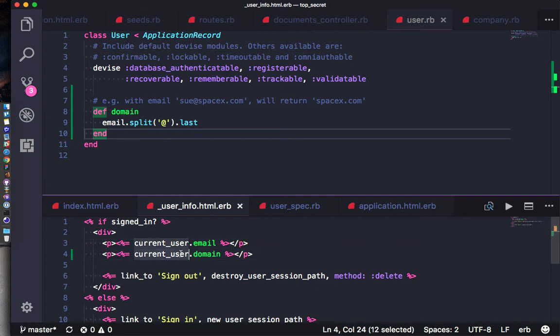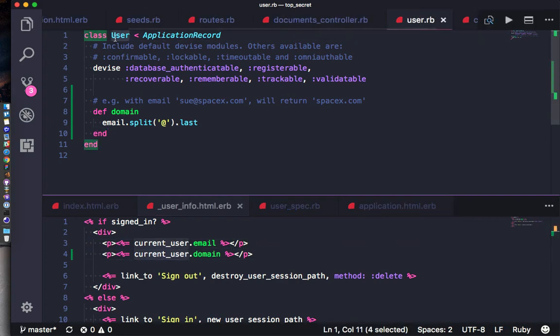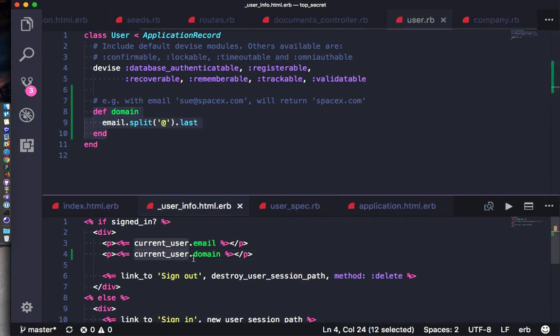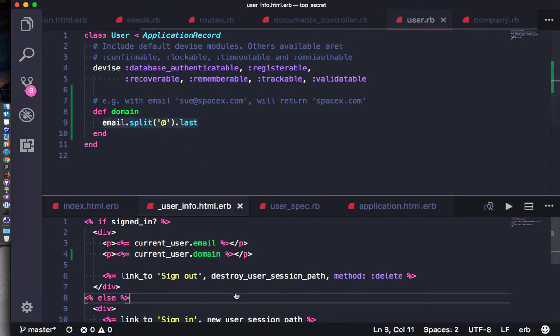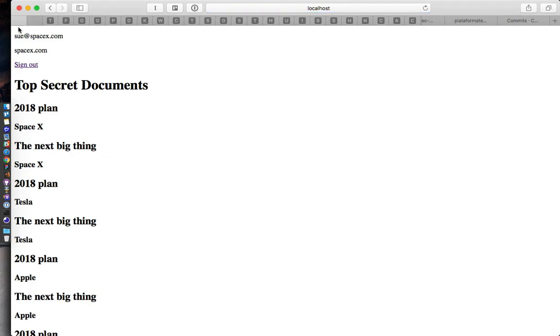The current user is going to be of class User. We've said, okay, class User, you've got this new method, domain. So now I should be able to go current_user.domain, and it will call this logic using the current user's email. So then we should be able to see that on our page here. Stuart@spacex.com and spacex.com here.